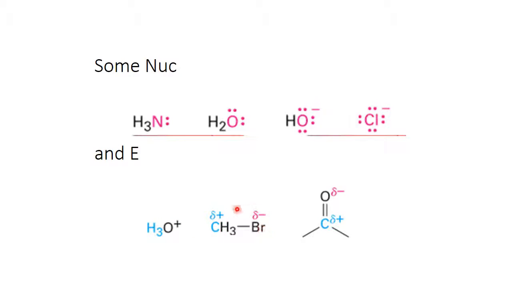If I look at this bond, there is a polarity in this bond that puts del positive on the carbon. Again, a big polarizable atom here. That del positive can attract nucleophiles. This bond has a del positive on the carbon and a del negative on the oxygen, and nucleophiles are attracted to the carbon.